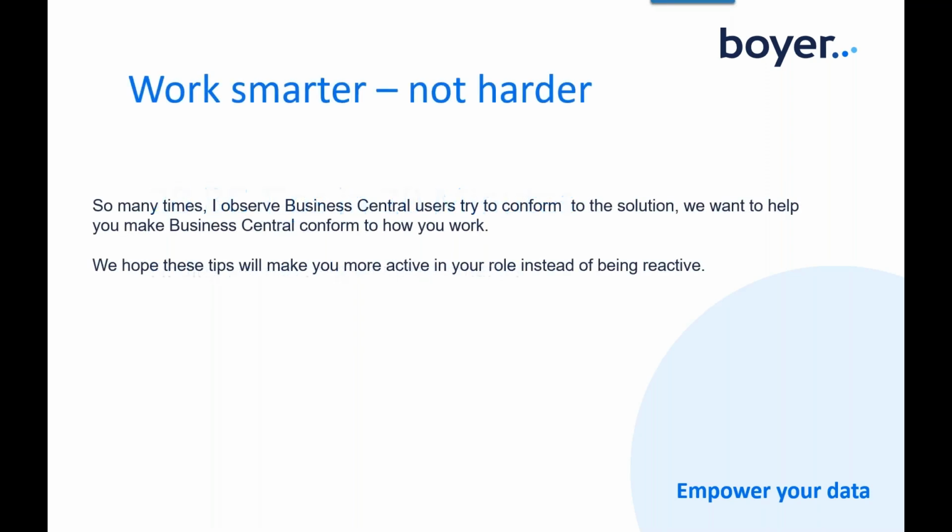easier. So when I go through implementations or when I visit client sites, so many times I see the users trying to conform to what Business Central is trying to do, but it's always been my goal and our goal here at Boyer & Associates to make Business Central conform to how you work. There's some aspects to the solution that you have to follow through the processes that the solution lays out, but there's also some proactive things that you can do to just basically make your job easier, and that's what this session's about.